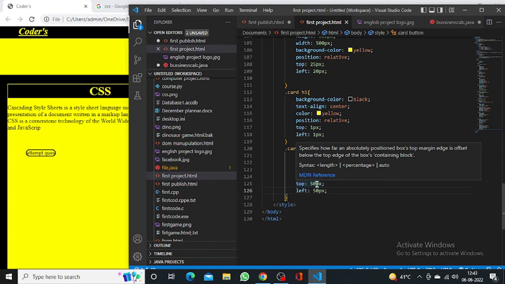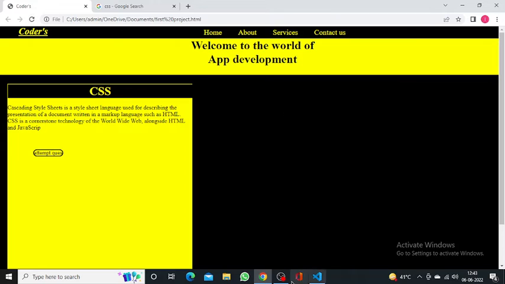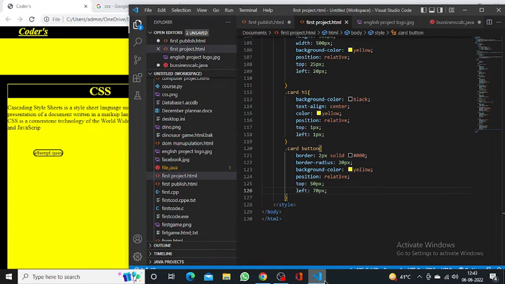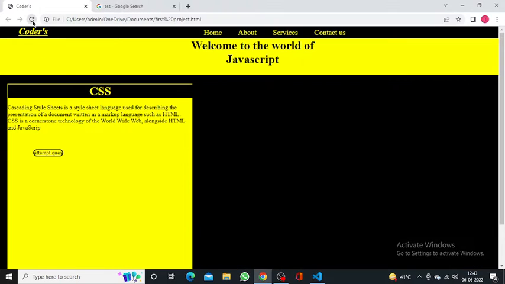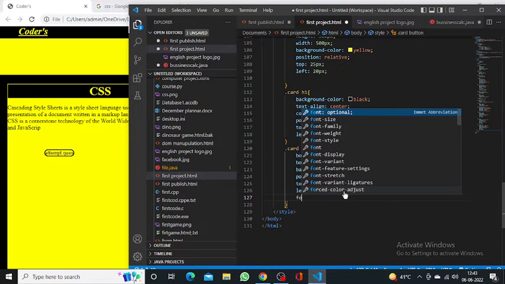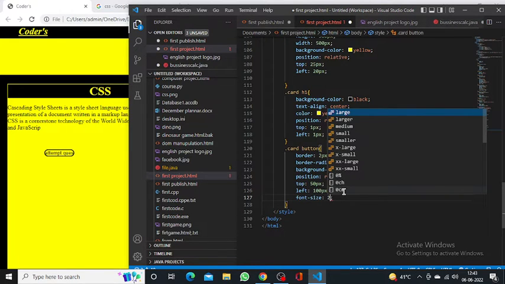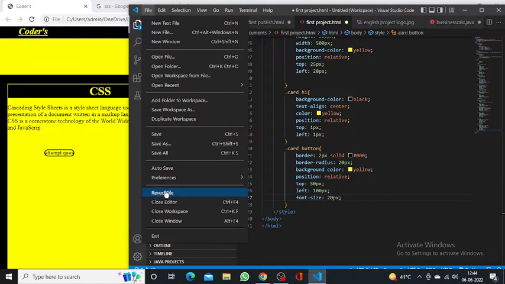So I think that left should be more, 70. 70 is not enough, like 100. And font size is 10, no, 20 pixel. That is enough.